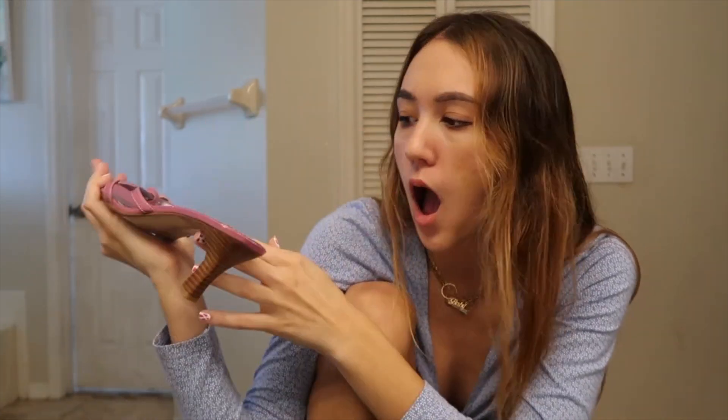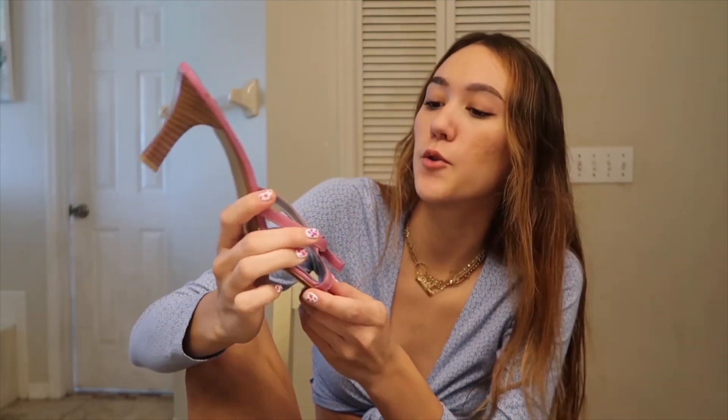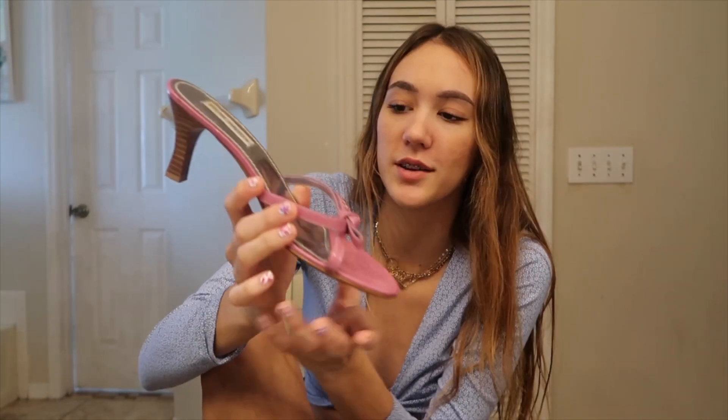And then I ran into the shoe rack — like I literally hit it with my cart. And the first shoes I saw were these. They're freaking Steve Madden, so I was so excited. The small heel I think is a vibe. I tried them on with white socks and it looked really cute. I don't really wear heels, but these are so small they're almost like sandals, so you could just wear them out with cute jeans. They were like six bucks.